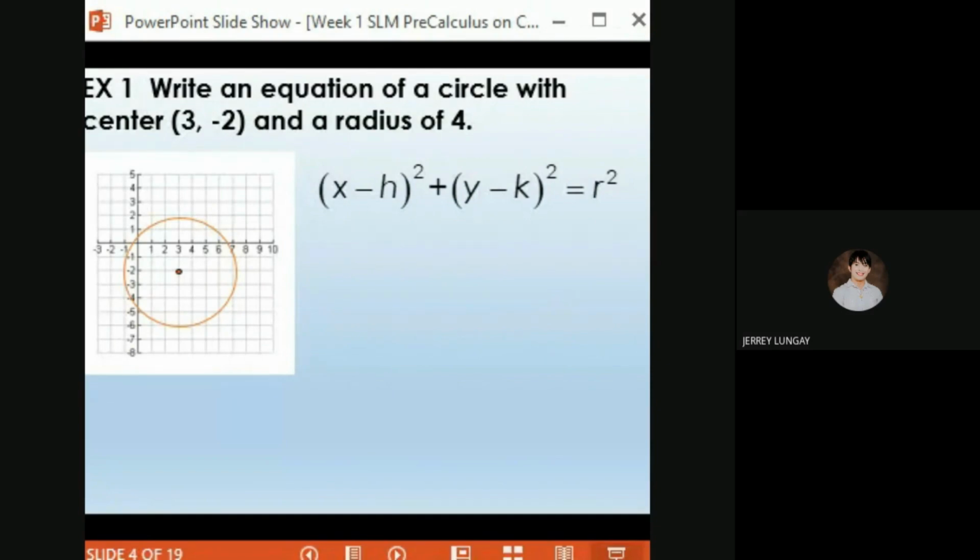Okay, first question. What is the center? Again, what is the center? The center of the circle. What is the center? Can you comment your answer? The center is at? Can you comment your answer, please? Okay, 3-2. 3 and negative 2. Okay, very good. I will give 10 points for Phil Joy Bendicto kay siya may nakauna. So, it is already indicated there nga ang 3 and negative 2 is the center of a circle. So, ayun ang magkalibog ana class and a radius of 4.